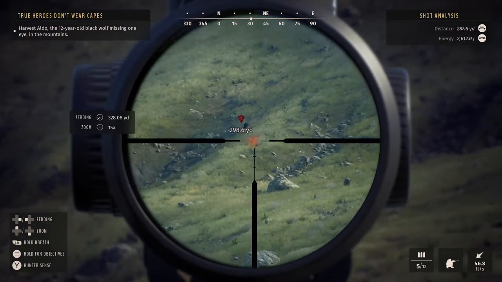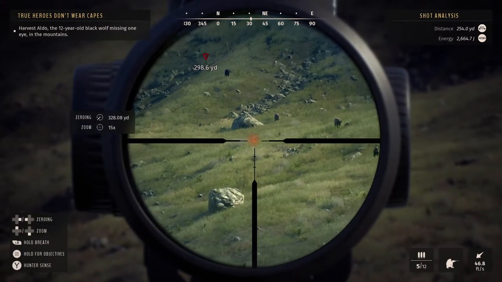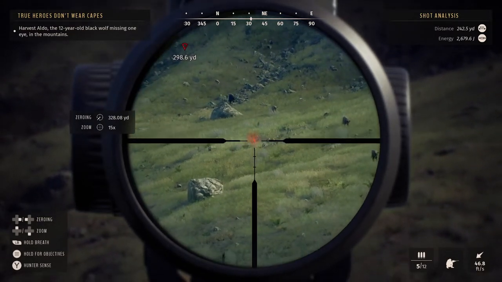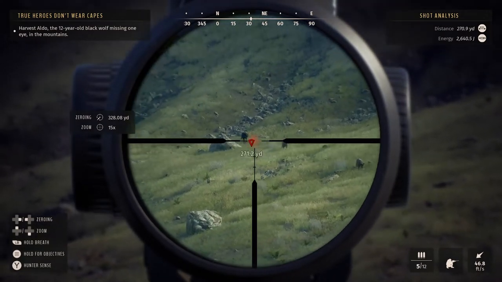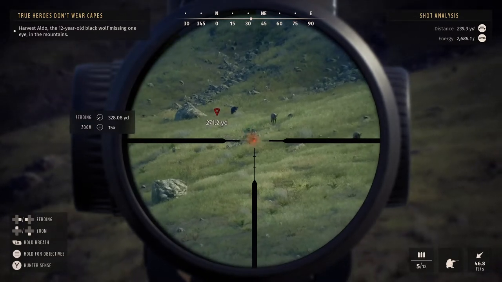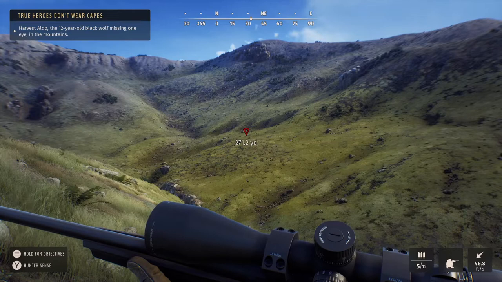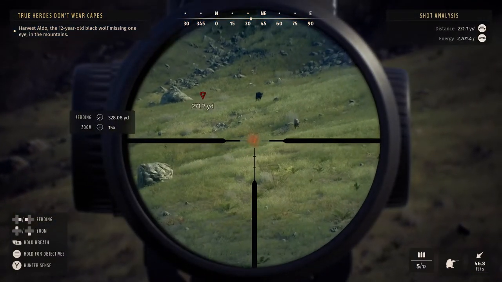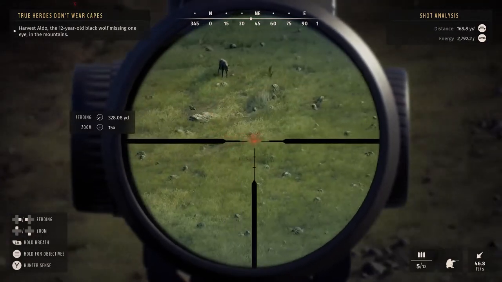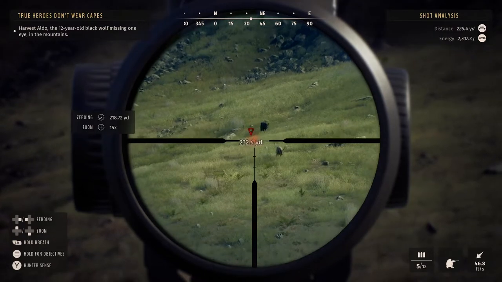Currently about 298 yards, but he seems to be coming right in our direction, so we're just going to wait and see if we can get him into a position that will allow us to take a higher probability shot. At this point he's about 271 yards away, but not really giving us a broadside shot, so we're just going to chill. We're just going to wait here and see if he will keep coming directly towards us. And if he does, then at some point, probably right in here-ish, is when he will give us the broadside shot that would make sense for us to take.